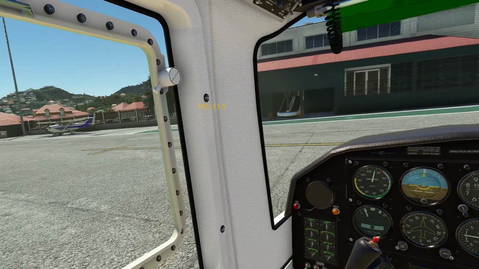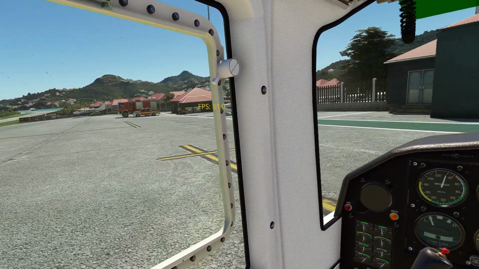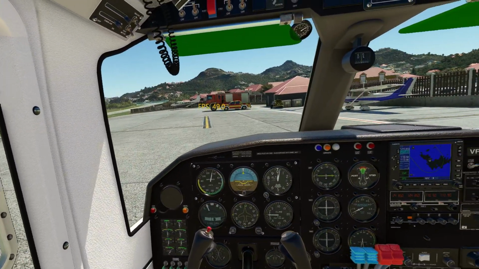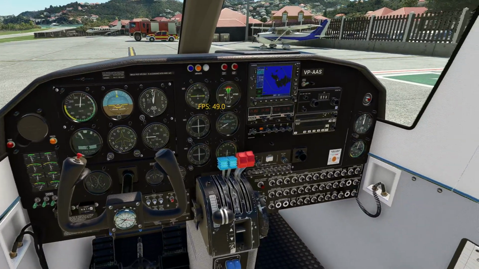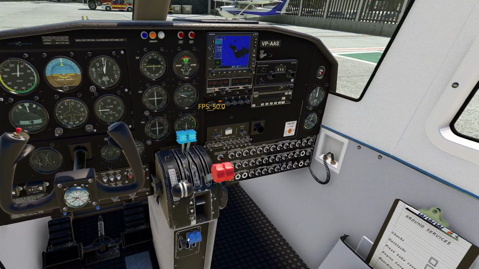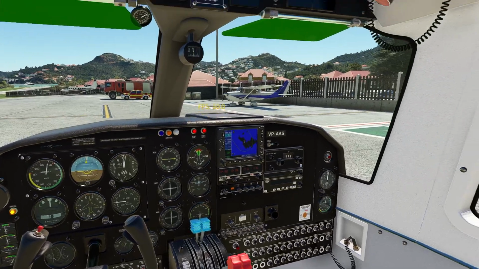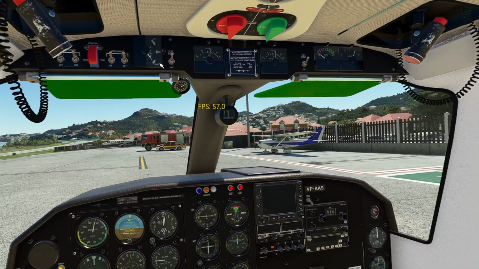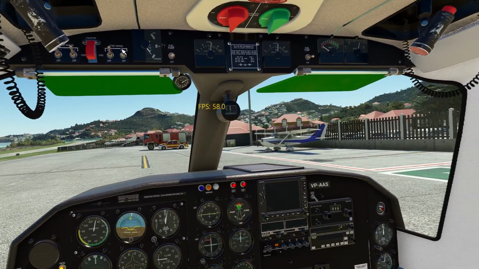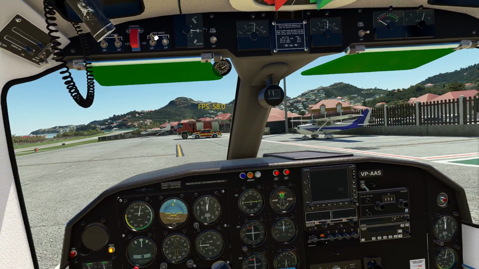Even parking, I can tell how far I am from that little cross. I can tell. And parking is crucial. It is crucial for good piloting. All right, let's see how we did here. Let's go. Mixtures to idle cutoff. Throttles are idle. We'll set the parking brake. We'll turn the lights off. We'll go avionics master off. We'll go fuel pumps off. We'll go mags off. Put the flaps up so as not to make fools of ourselves.